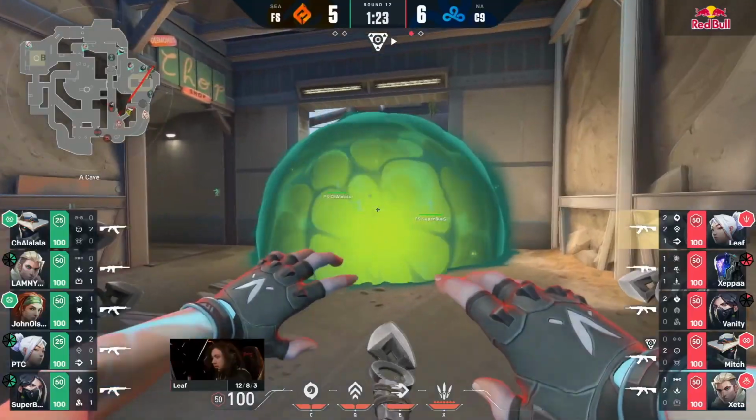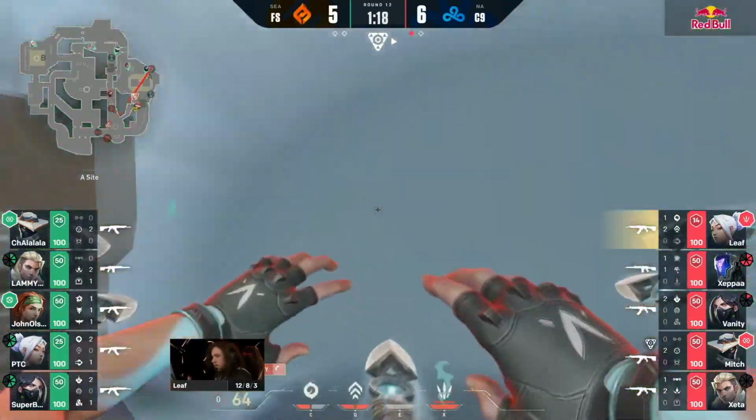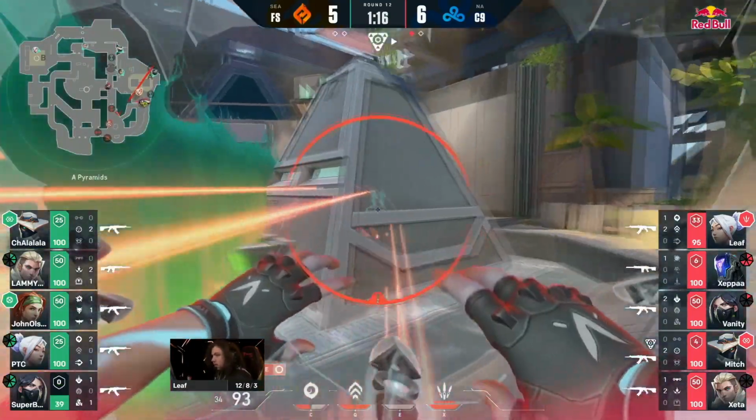After that, we see a good confident Leaf round playing into a full sense partial, and then a disappointing final round for round number 12. The approach is actually a nice improvement on the ideas that they had in round number 3, where they have Leaf dash in. This time he uses his Cloud Burst to help conceal and support that.